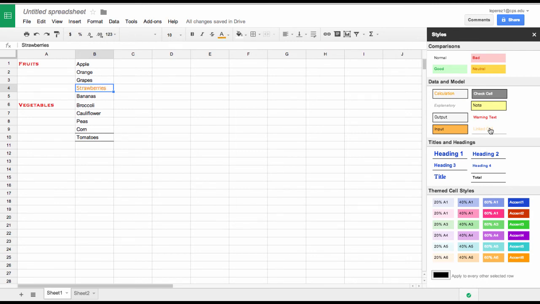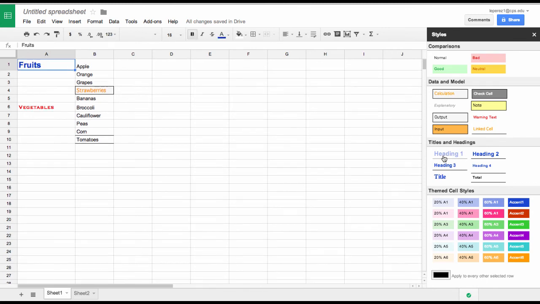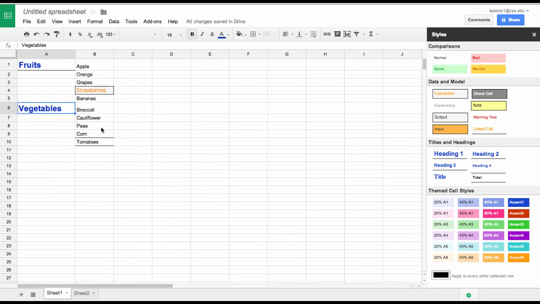Notice it could take a moment for it to change as you make changes. Let's say I want this one to be a heading style. I could do that as well. Maybe do that for the other one. Maybe I want these to be themed cells.